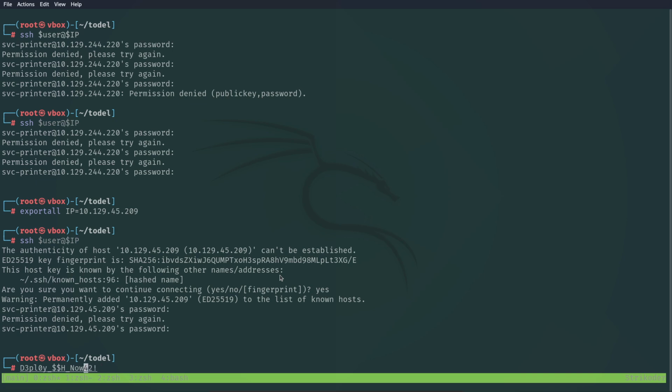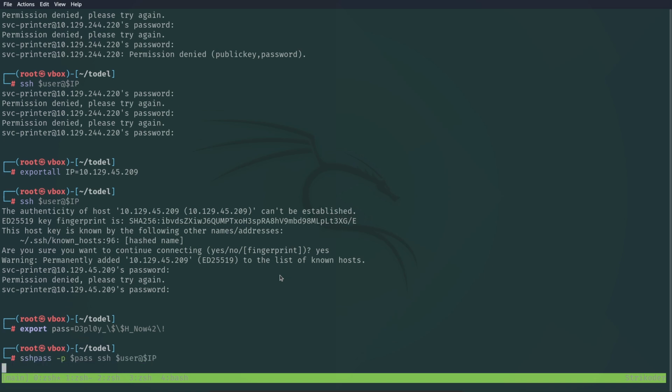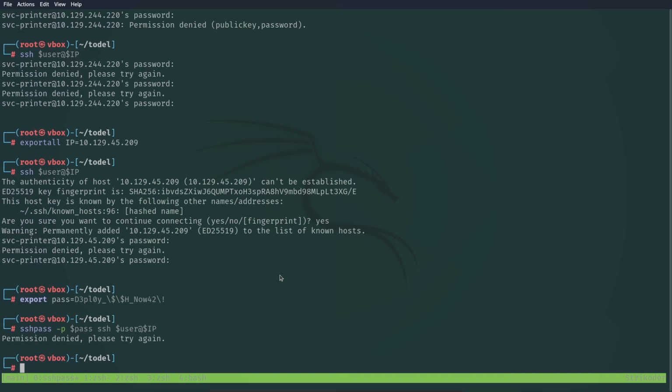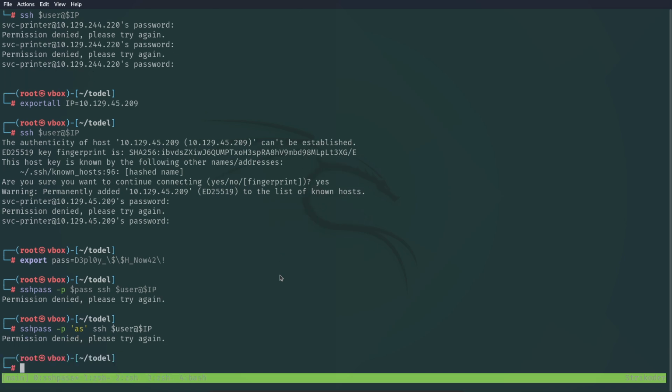Is it because of the $ sign? Export pass equal to this, SSH pass. So permission denied. Maybe with the wrong pass. We get the same error. Yeah, so the password is wrong.